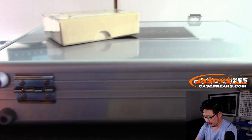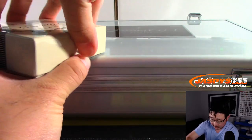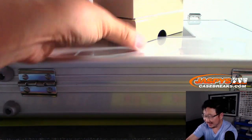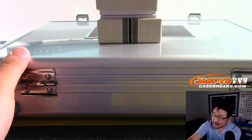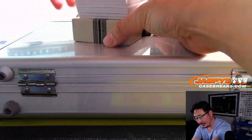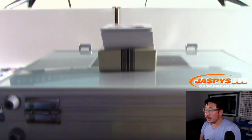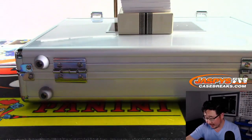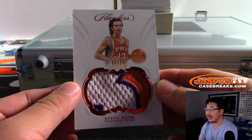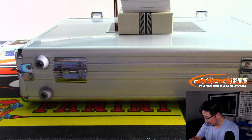Alright. Good luck, everybody. Steven Molina is pumped up — I hope you feel the same at the end of the break, too. Good luck, everybody. Definitely a scared money don't make money kind of break. Alright, good luck. First thing is the relic only — 6 out of 15 — Steve Nash. Nice. Phoenix edition. It's a great patch, too.